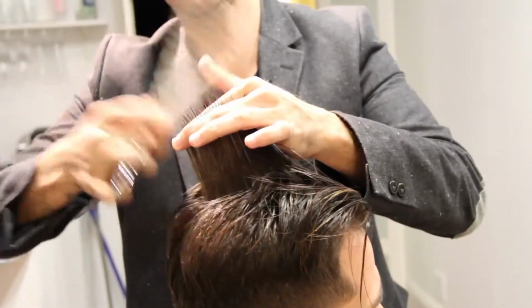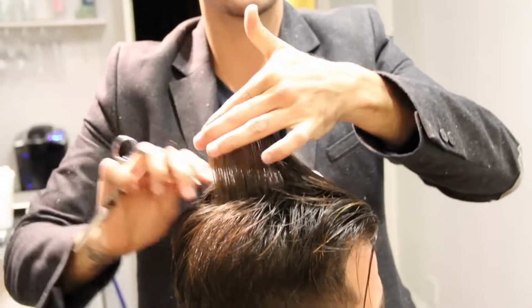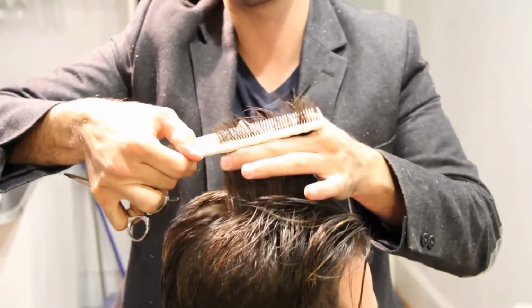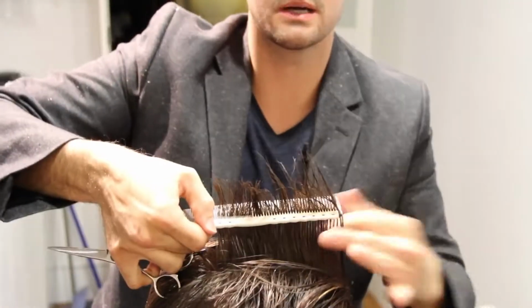I'll leave out some of that hair that I just cut, using a guide right there. Follow that guideline. Cutting across the top of his hair.